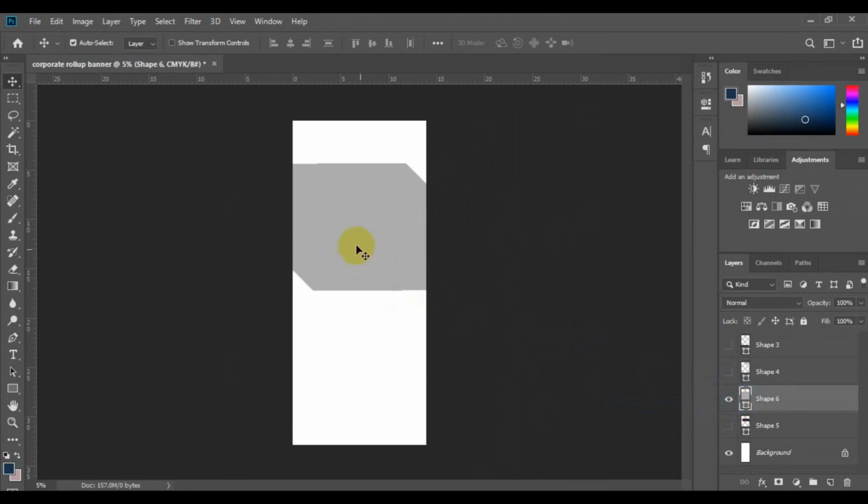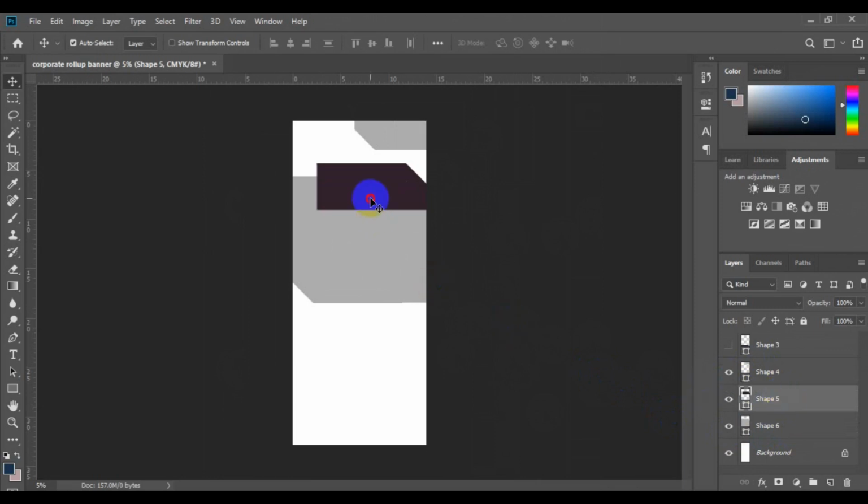Okay. Then we can adjust the shape. All right, so we can look for shape 4 to become active. Then shape 5 can also become active. Then we have to take shape 5 over the shape 6 overlay.